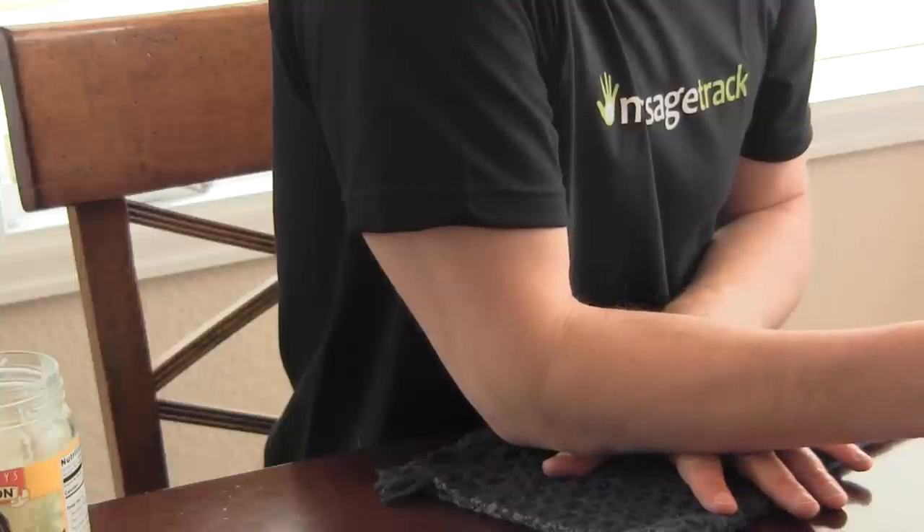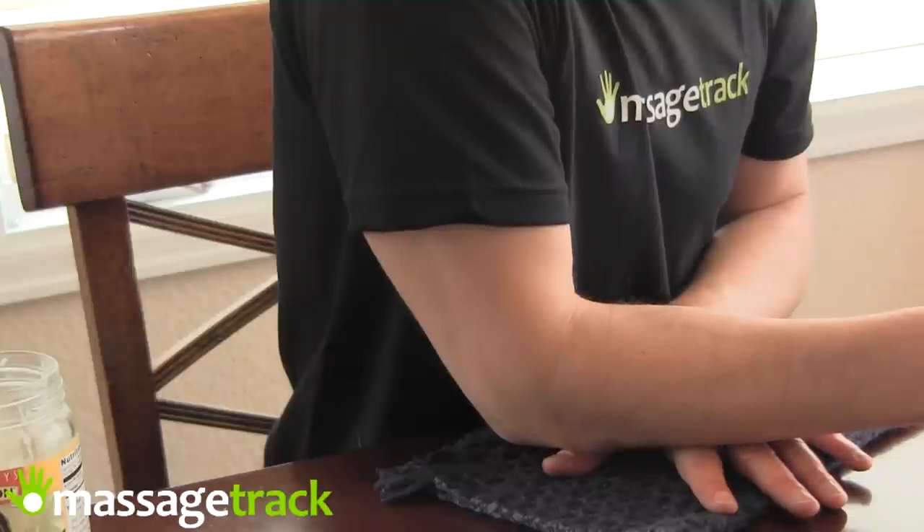I apply more pressure in the meaty parts of the fingers and less on the joints. The large muscles of the thumb get the heaviest pressure of all. Massage therapists will always massage in the opposite direction that you see me working in — they'll start at the fingertips and move up in the direction of your heart, and say that this is done to avoid damaging your veins. I like to do my massages like that, but find it too difficult. The bottom line for me is that I need this self-massage to keep my hands functioning, and can't afford to pay somebody to do it with technical perfection.